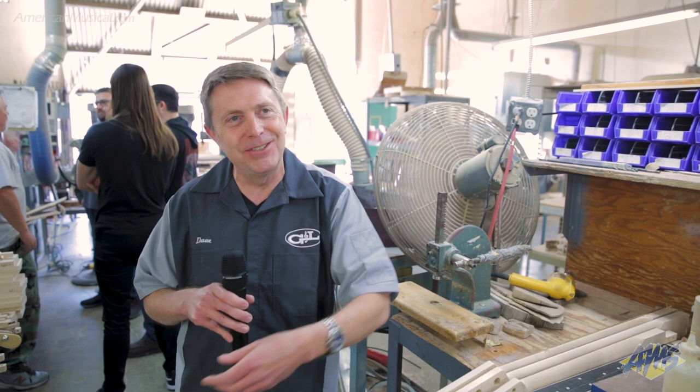If you look at this Delta Rockwell bandsaw, this is actually from the early 1960s and it traveled with Leo Fender. When Leo Fender moved his office and laboratory out of the Fender company to his CLF Research — Clarence Leo Fender Research — building nearby, and until it moved here, this was once in Fender's R&D and in Leo's little shop there. A beautiful Delta Rockwell, early '60s. It just needed a few bits.